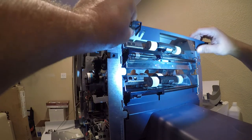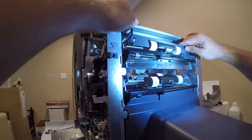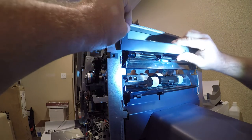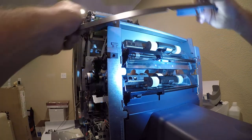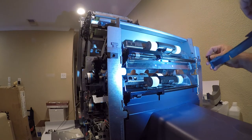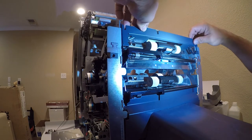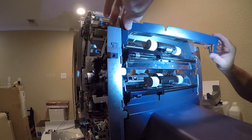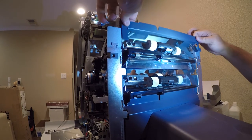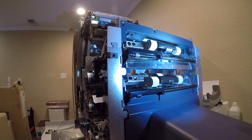First things first is this. So these two that goes there like that, and then on the left there's a screwdriver.